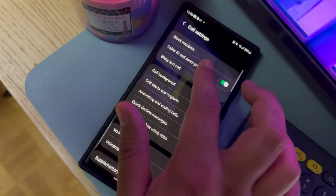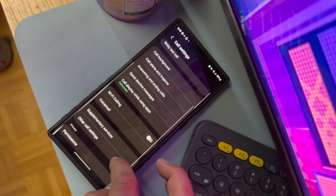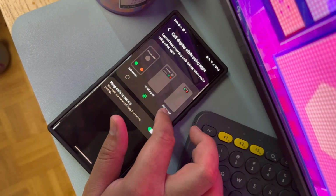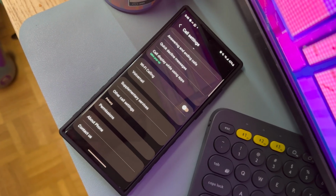Now, as we are talking about the phone related applications and features, I want to tell you about one feature on the Samsung Galaxy S23 Ultra that will prevent you from being kicked out of the application just because of a phone call or any other important notification. This one actually lets you customize the way a call pops up on the display when you're using applications. It is a very useful feature to avoid being kicked out of the application, as I said before, and irritating you.